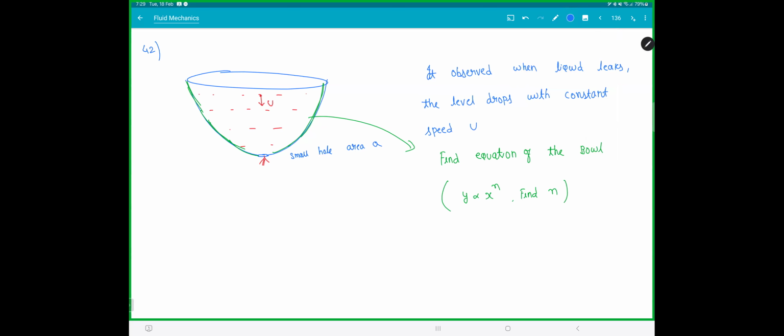Did you get the question? We have a bowl with a small hole at the bottom. When it is filled with liquid and the liquid starts leaking, we observe the liquid level comes down at a constant rate. Technically, that should not have happened, but something is happening here. I'll tell you why. As the height decreases, the speed decreases, but your area is also decreasing, right? So less and less liquid is coming out. The area is becoming smaller, so somehow it is compensating, and the speed remains constant. Now, it looks scary, but it is solvable. You don't need integration. Try. I'll give you a minute.